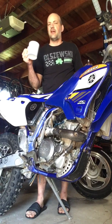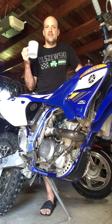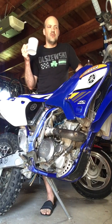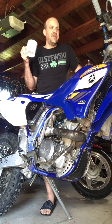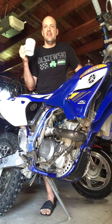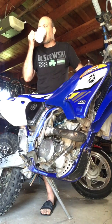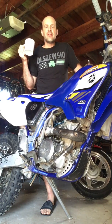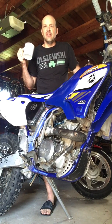So this is my second take. I had started the bike about 45 minutes ago with the choke on. I'm going to try without the choke because I don't think it's going to need it. It's about 85 degrees here in Wisconsin right now. So let's walk through the procedure and see if we can get this thing to fire back up.